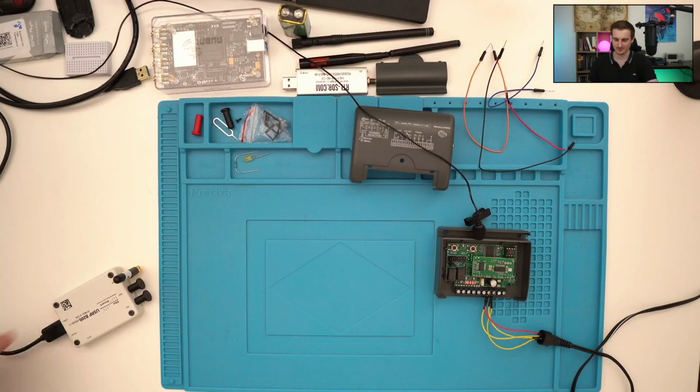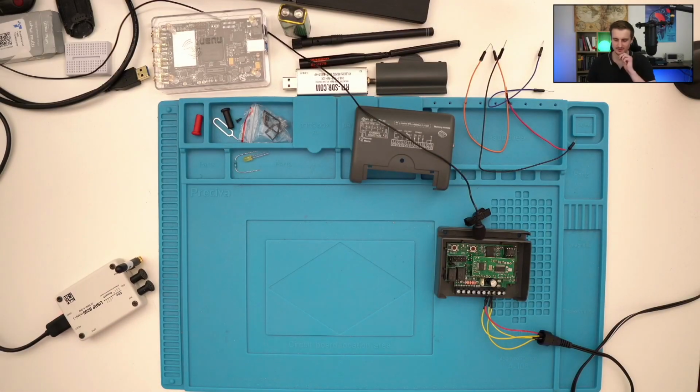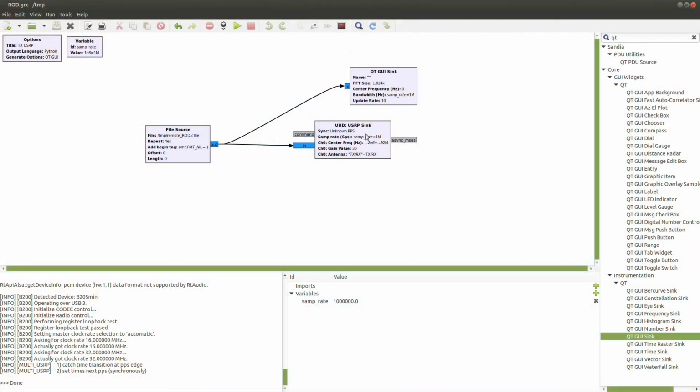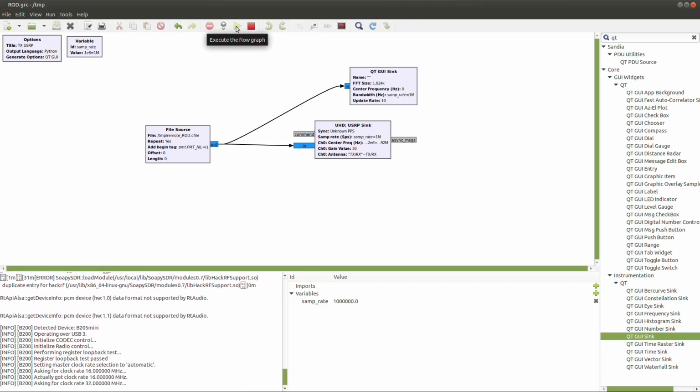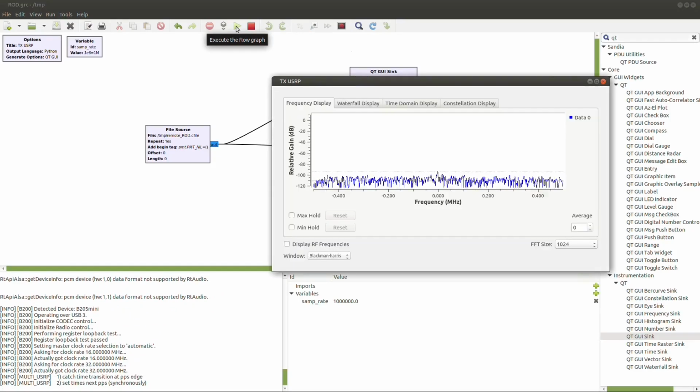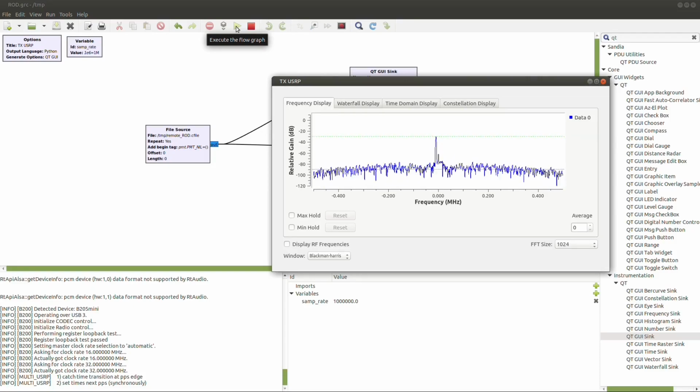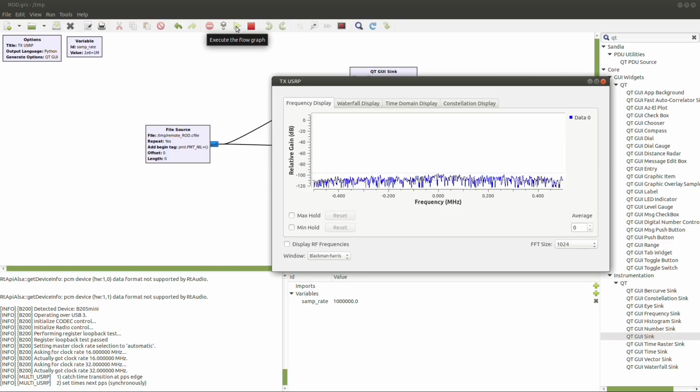So let's see now, trying to launch everything with the USAP with the right parameters, if it works. So we just launch everything. Let's try to replay the same RD signal, and you will see it's working, right? And now we can replay exactly the same command all over again.